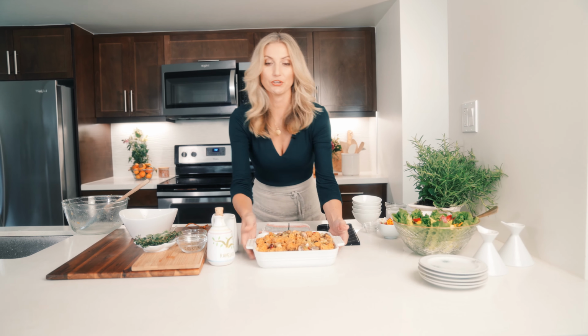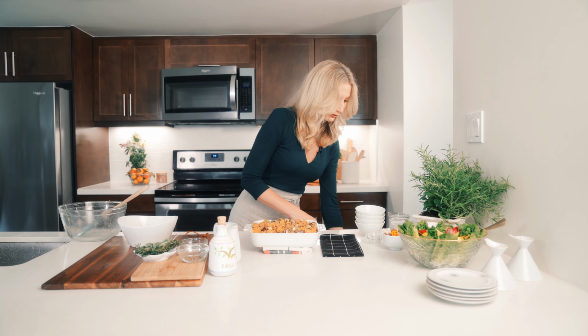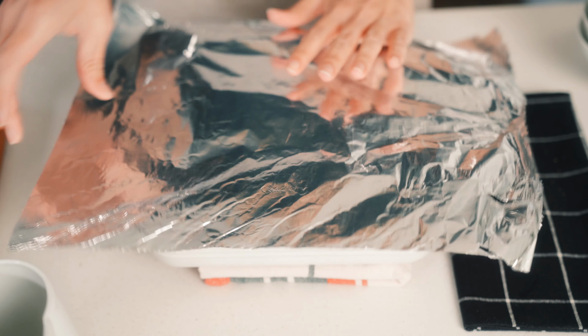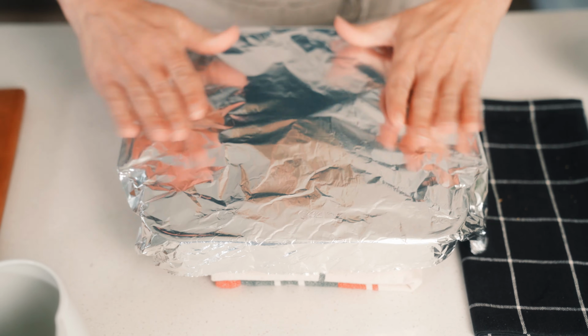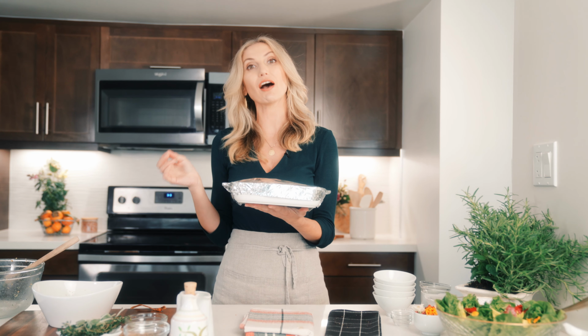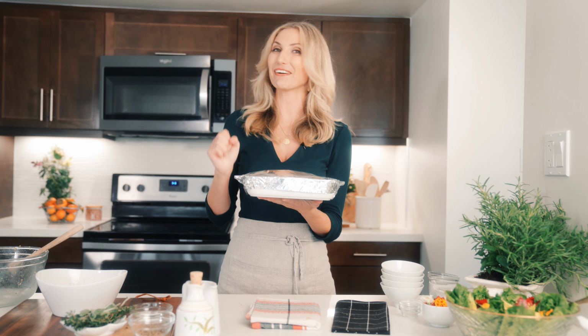Okay, so we're now gonna cover this with some foil. All right, get that all covered, and that's gonna go into the oven for about 20 minutes. And if you want, the last like 5 minutes, take the cover off so that the top gets nice and brown.